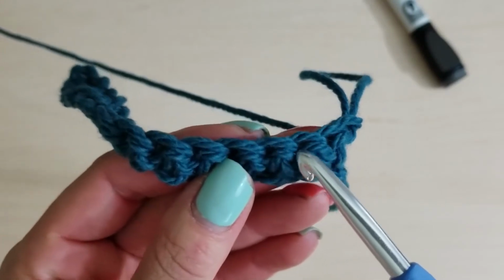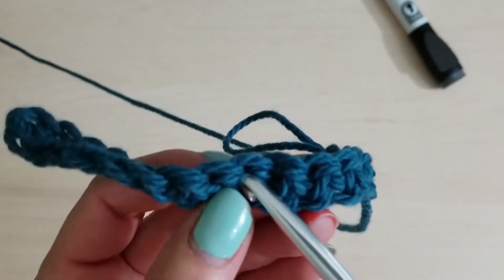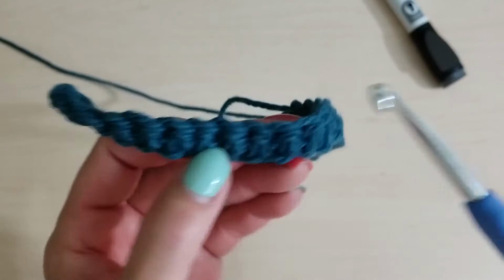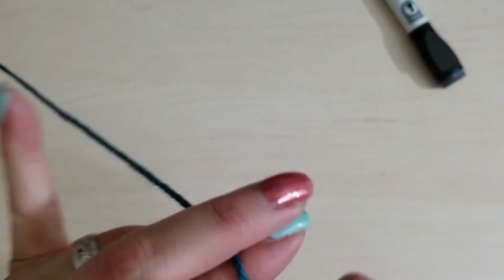There's a dimple there, dimple there, dimple, dimple, dimple, dimple. See those little dimples? Oh, I might be too close to the camera. So there's a dimple, dimple. There's a little hole where all the yarn kind of falls into, okay? All right, so I've done my chain 1.